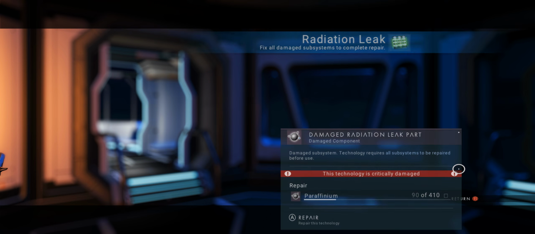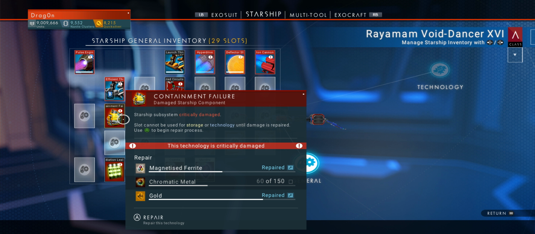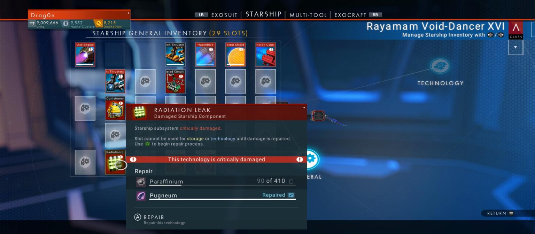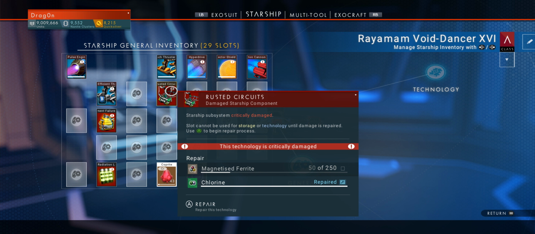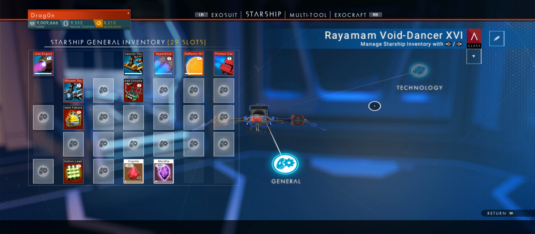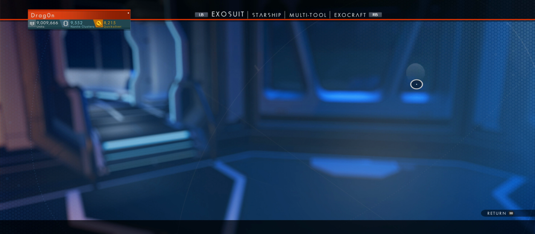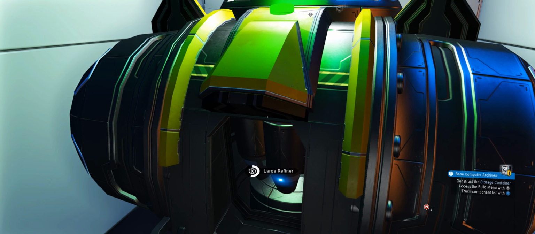So all I need now is chromatic metal, which I can make. I need parfenium, which I harvest no problem on the planet. And magnetized ferrite, which no problem. And I've already repaired the technology slots. Oh, I'm so excited. We're so close, y'all. We're so close.